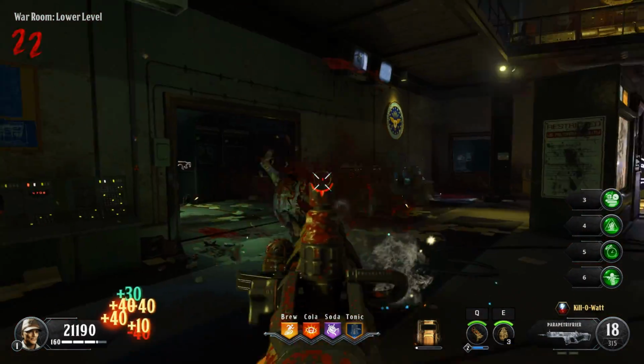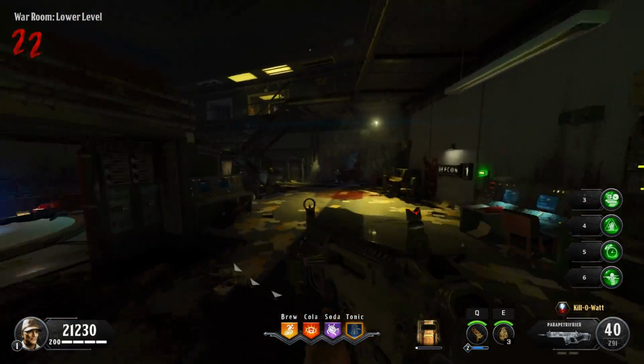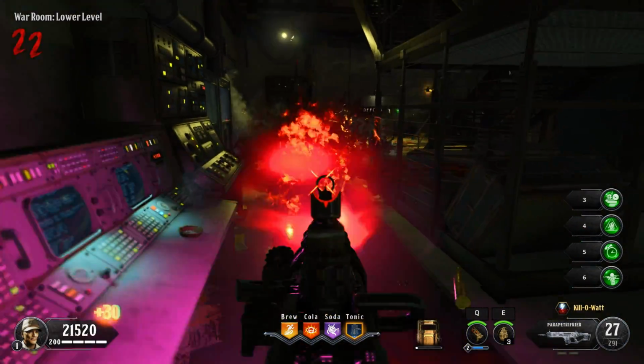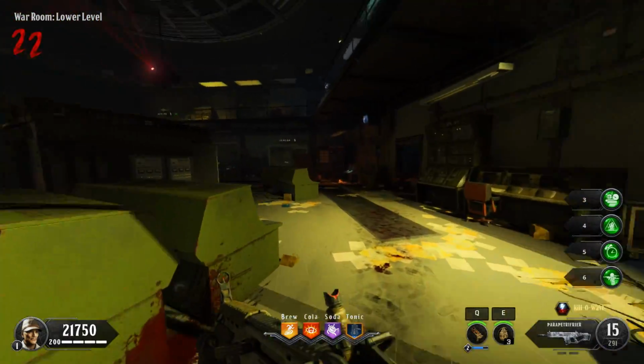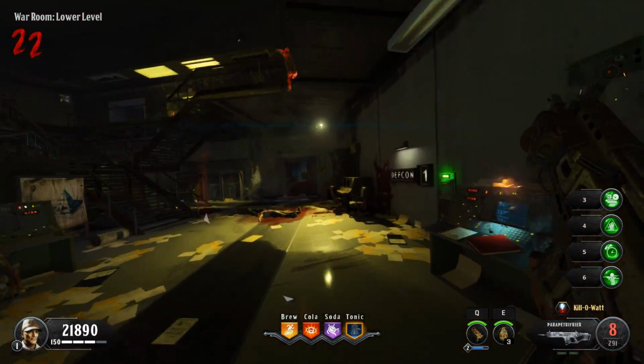So yeah, I think I'll begin to wrap it up here. That's more or less everything I wanted to say. Just an overall really solid map. I like playing it. And it's not that bad to go for high rounds either, especially like you're seeing me do here, just running around the middle of the war room, training the zombies, trying not to die, just taking short bursts at them with your gun.